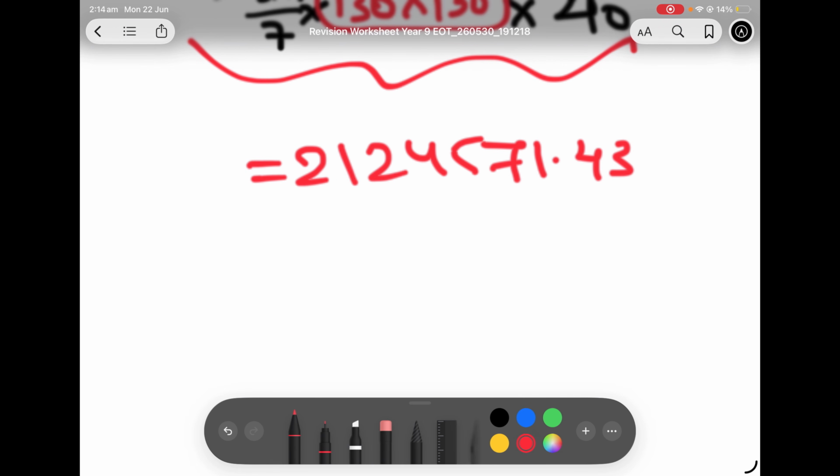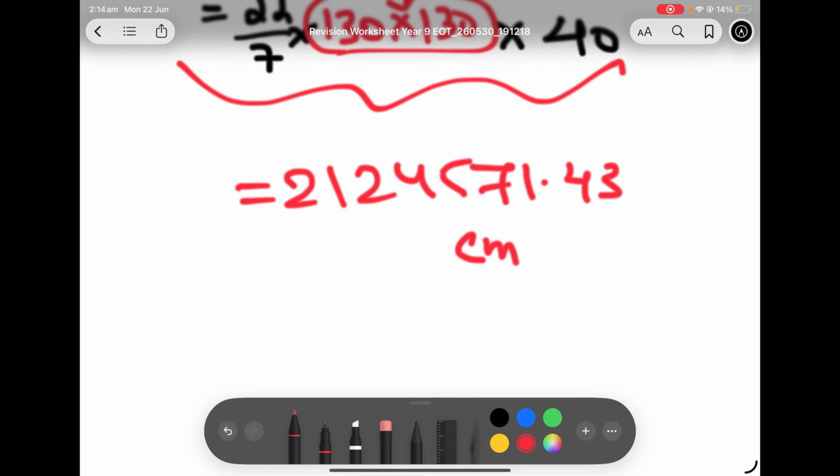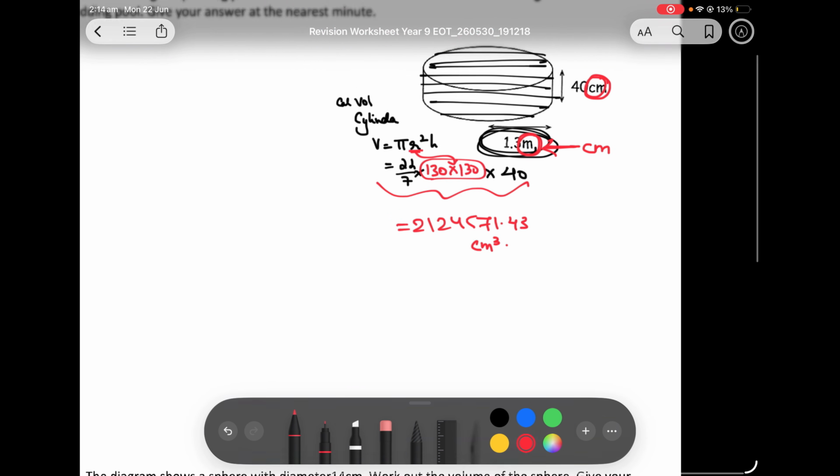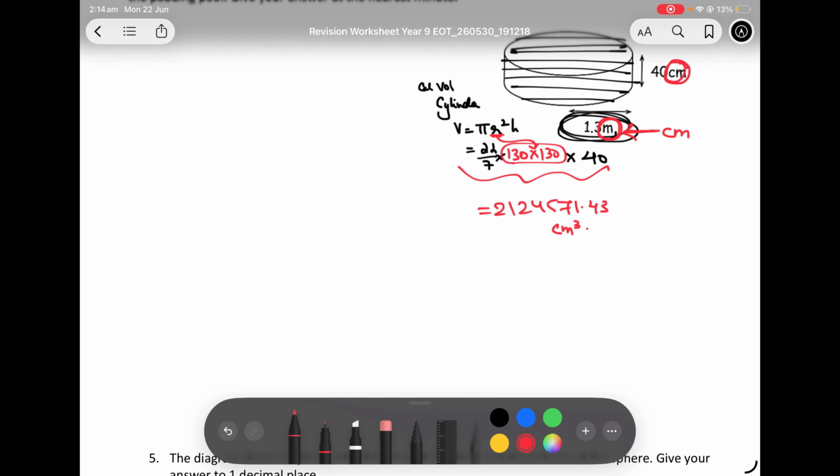Now here, this is in centimeter cube. Now it is saying that when you want to convert it into meter cube, this shouldn't be asking you this much. Just leave it here. Then you need to convert it into liters, and when you convert it into liters, it becomes quite simple for you to solve it further.